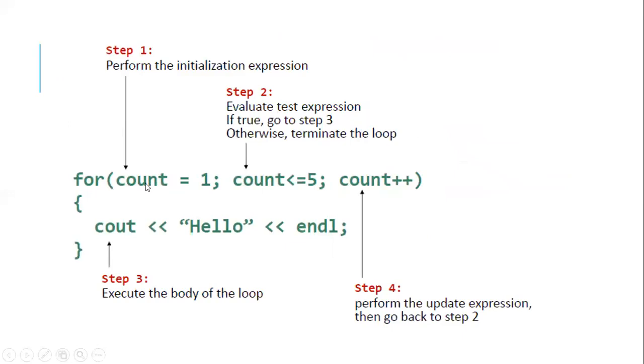If we are running a counter like count equals 1, initializing it from 1 and then running it until less than or equal to 5, and incrementing it by 1. So the first step would be initialization, then check if it's less than or equal to 5, then print this hello, step 3 and go. So this is the flow of a for loop. Step 1, step 2, step 3 and step 4. The loop runs until the condition is false. After increment, step 5 will be this one. Okay, step 1, 2, 3, 4, and check, and then go inside.